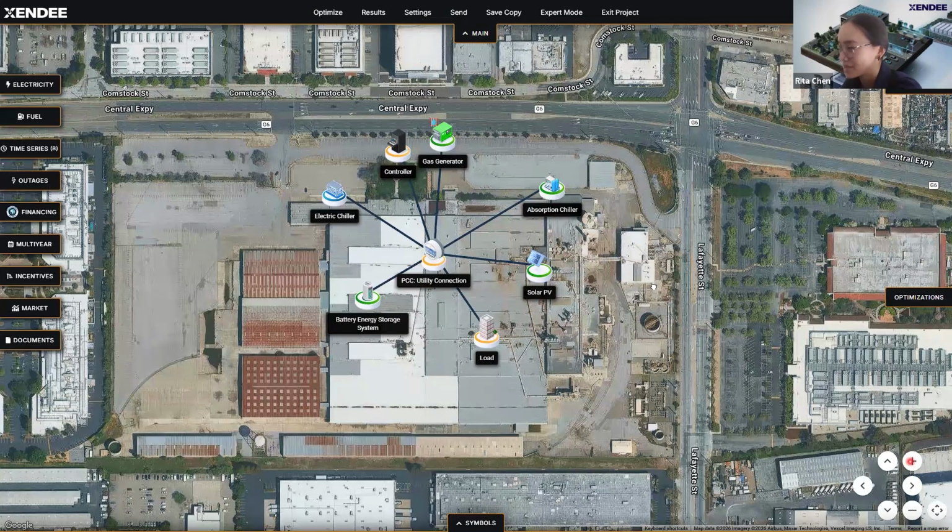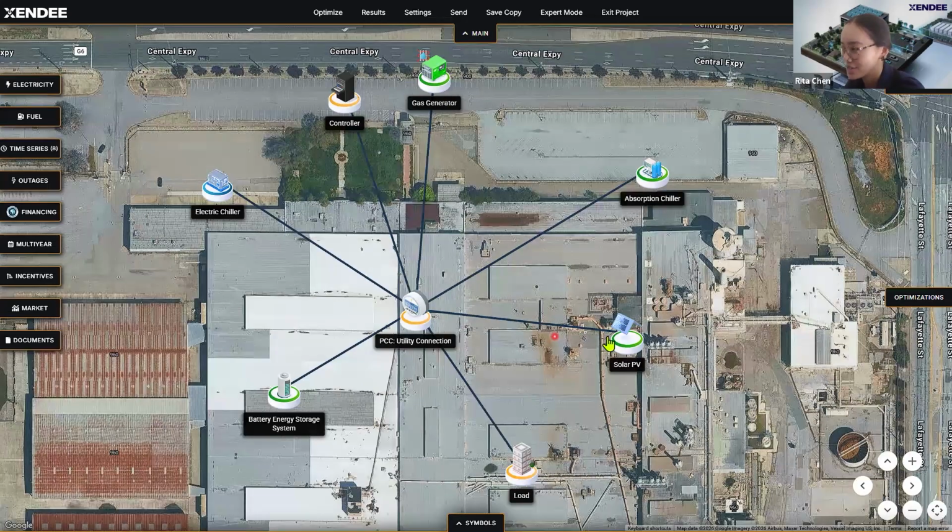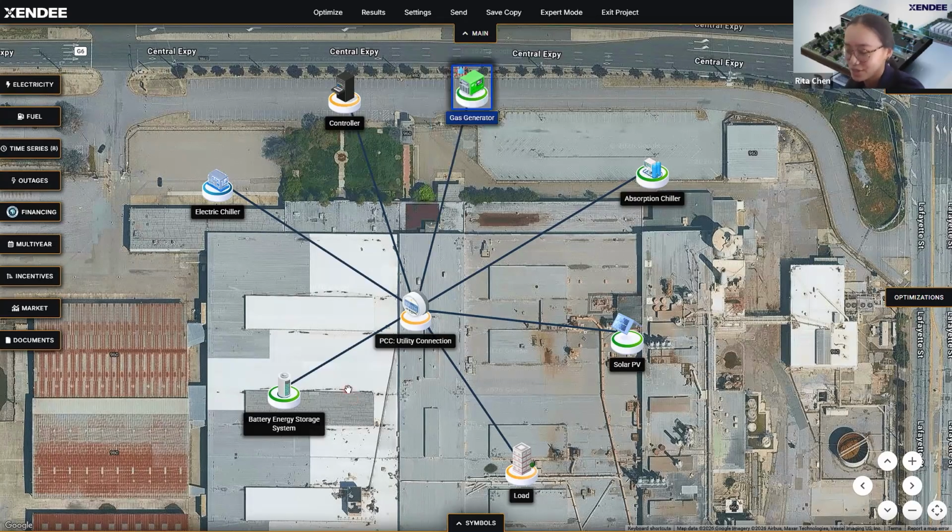So let's now go into each individual technology and look at how they're defined. So in this model, what I have is I'm going to propose new technologies to add to our data center, just for the sake of maybe speed to power, or not having to buy all of your electricity from the utility. So let's go look at our solar first.